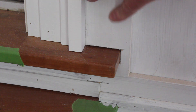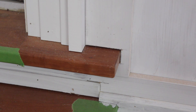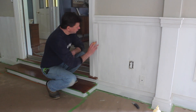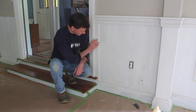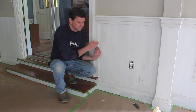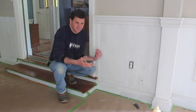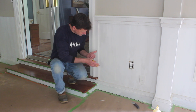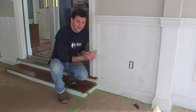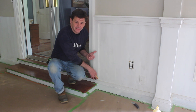It's not perfect but it's pretty close, and I'll be able to clean that up with a little bit of caulk. This is probably the most time-consuming part of a project like this — when you're trimming something out you have to compromise, and it really comes down to trying to make the best decision for that compromise. In this case I had to make the stile an inch wider than the rest of the stiles to accommodate this step.